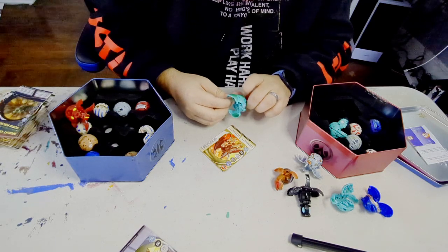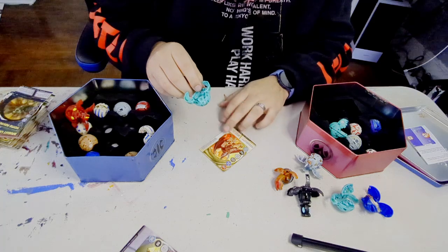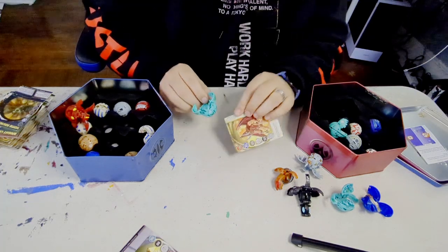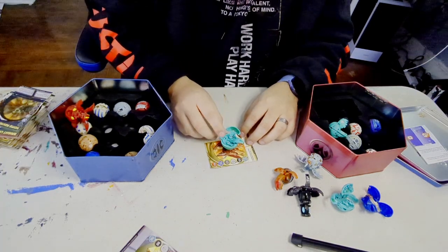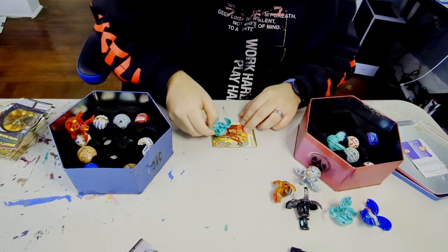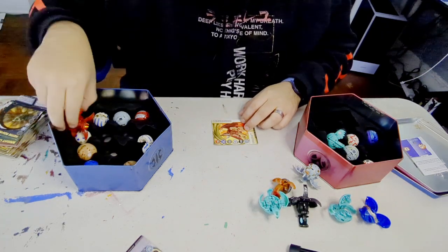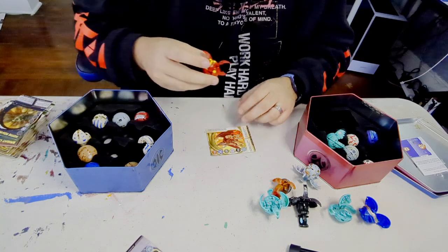Dragonoid? I remember Dragonoid. I think it was one of those, and Garganoid, obviously. Oh, yeah. Growing up, I didn't have cable television, so I knew of Bakugan, and I thought they were neat, but I never was able to really play it. And then as I grew up and became an adult, other things had to take priority.